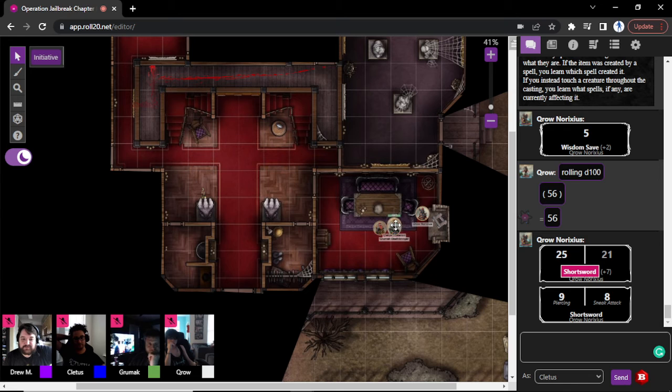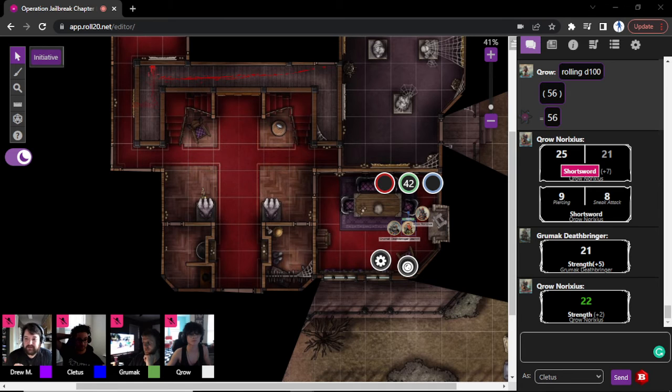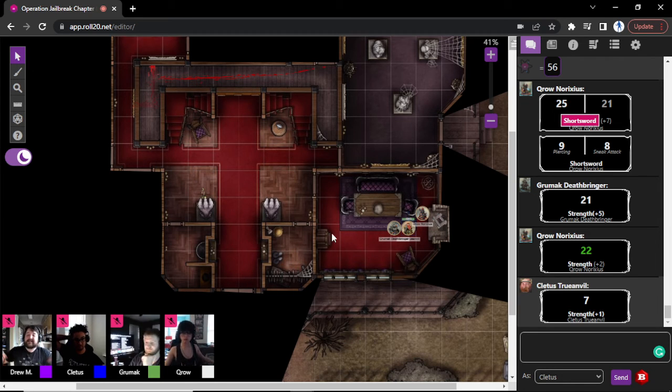I'm gonna basically push Grumac out of the way and grapple Qrow. All right, I was about to say, don't roll initiative. Give me a strength check. I'm just going to go ahead and have both of you roll. It's going to be a contested strength check. All right, that's not good. Oh, that's better. As you both try to grab at him, he just slips out and starts stumbling backwards. We'll probably call you right about there.